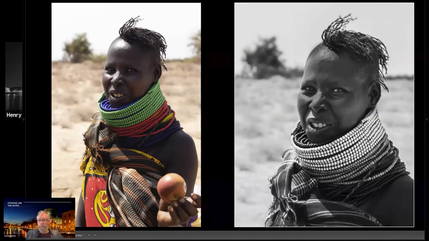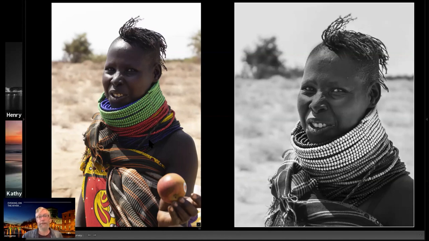I don't know whether I would process that to black and white or not. I like the colour. I think I would probably leave it in colour because I think the colour is so wonderful. But do the kind of processing on the face like I've done. But I think I would retain colour for that one. I don't know. What do the rest of you think on that one?